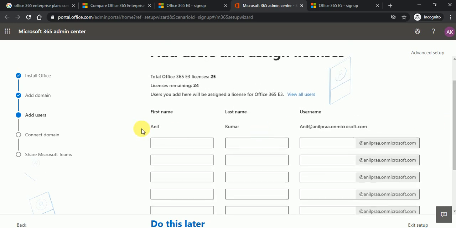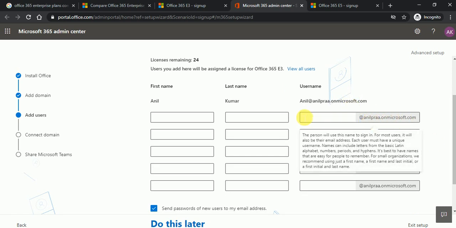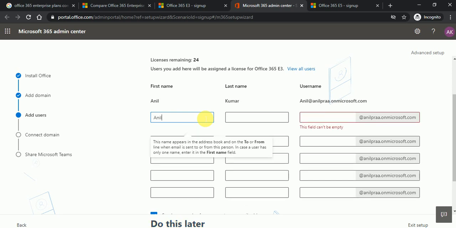Suppose right now I have only one user, Anil Kumar, Anil@anilpra.onmicrosoft.com. This is my username, and this will be your domain. And if you want to add a user, suppose I'm adding a user Anil1.